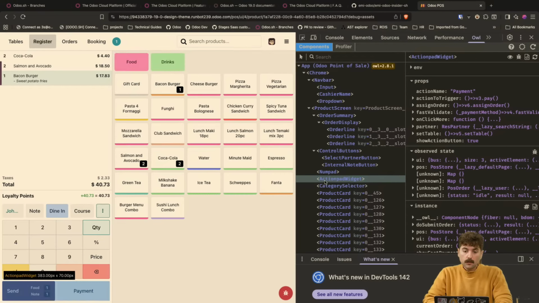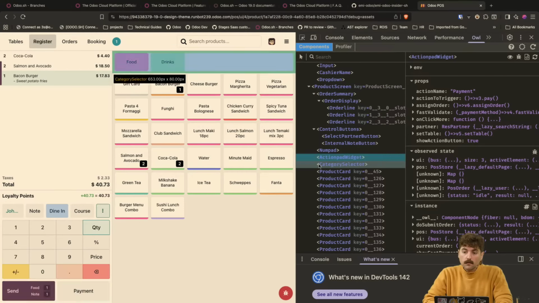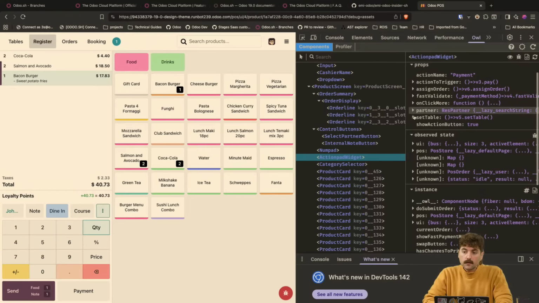And why do I do that? Because I just want to find what is the method behind the send, because I think this is the one that is important to know. And let's see, action name payment. It's this one. I need to re-click. So I have one props payment, assign order, fast validate.